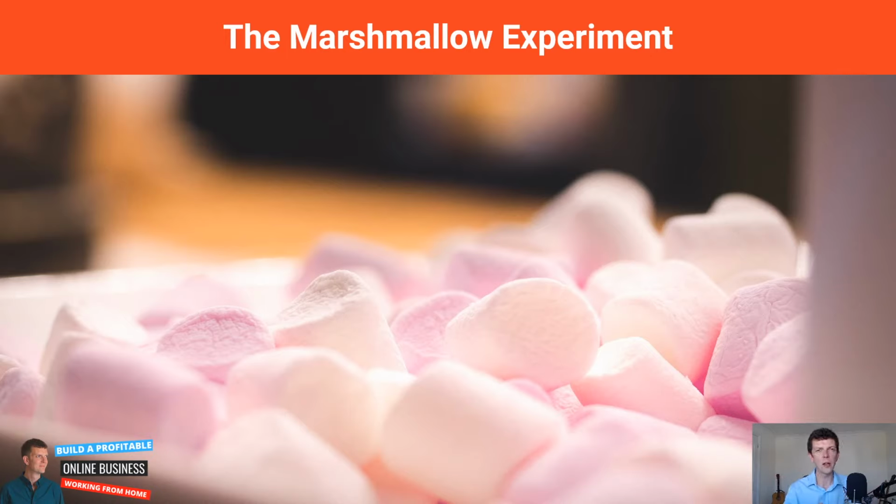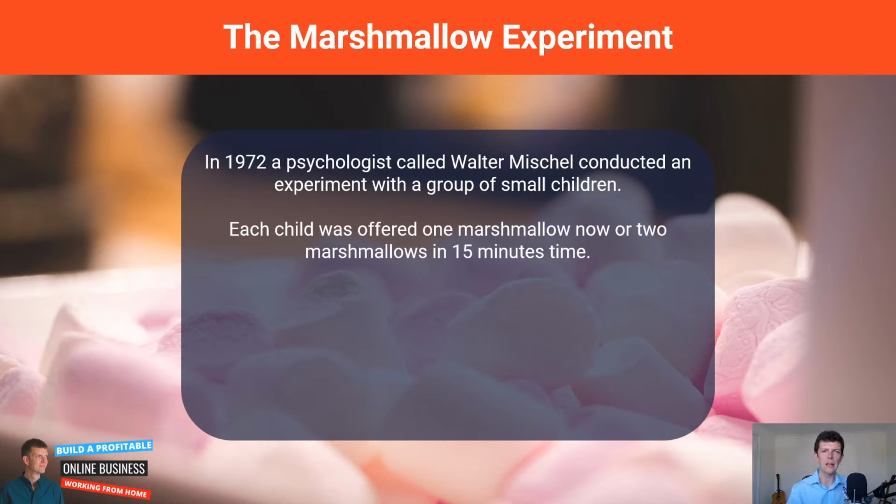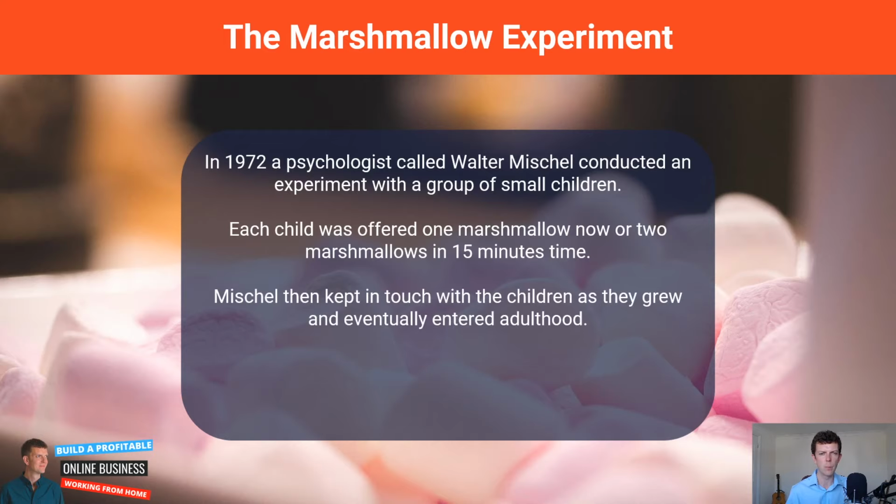Finally, to finish on, we're going to look at the foundation, which is the mindset really, that's so important, as well as all these strategies. There's something called the marshmallow experiment. And here's the story behind it. In 1972, a psychologist called Walter Mischel conducted an experiment with a small group of children. Each child was offered 1 marshmallow now or 2 marshmallows in 15 minutes' time.